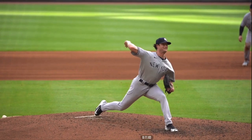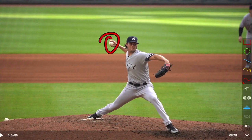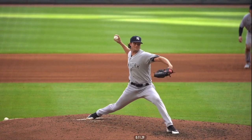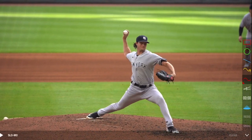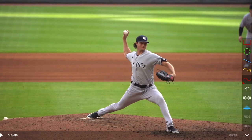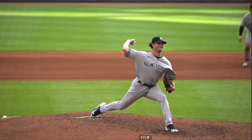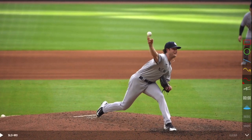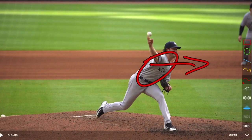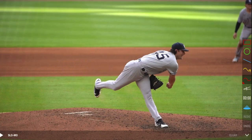As he goes into release, the knee gets into extension as a byproduct. The trunk alignment and hand positioning have a lot to do with this — if too early or too late, everything gets thrown off and you have to force specific movements to accomplish an efficient lead leg block. We want to train as many efficient motor patterns as possible to replicate this. The trunk alignment also determines whether we can get late trunk flexion, launching chest over the lead knee. The knee extends and the trail leg hip extends as well — and that's Garrett Cole.